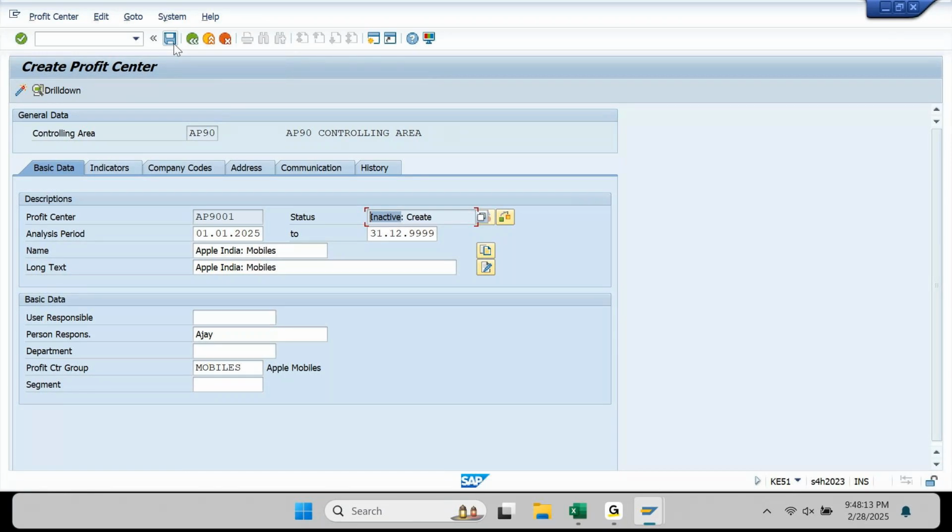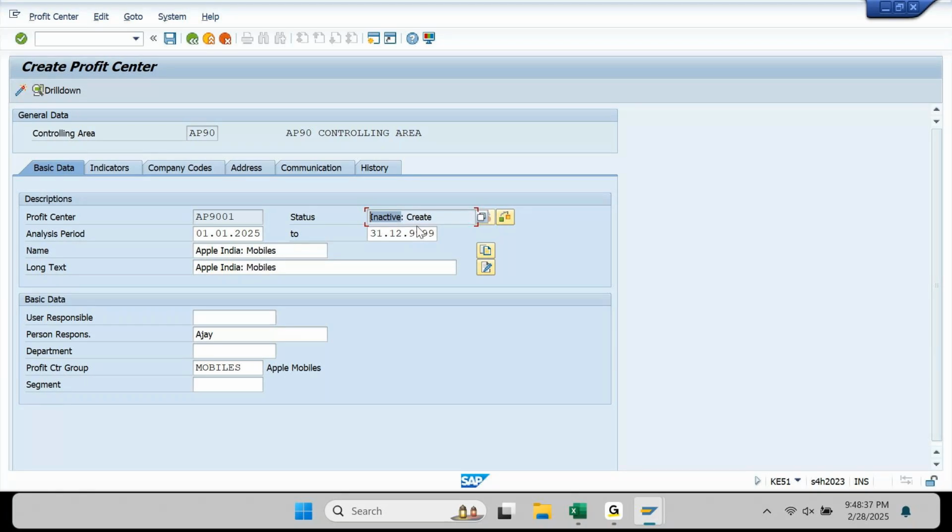I cannot use the profit center for any transaction if it is inactive. Inactive means not valid, right? Is that the meaning? Inactive means it is not in operation. It is not valid. It is not in use. Same thing, when you click on save, it will be created in inactive mode.